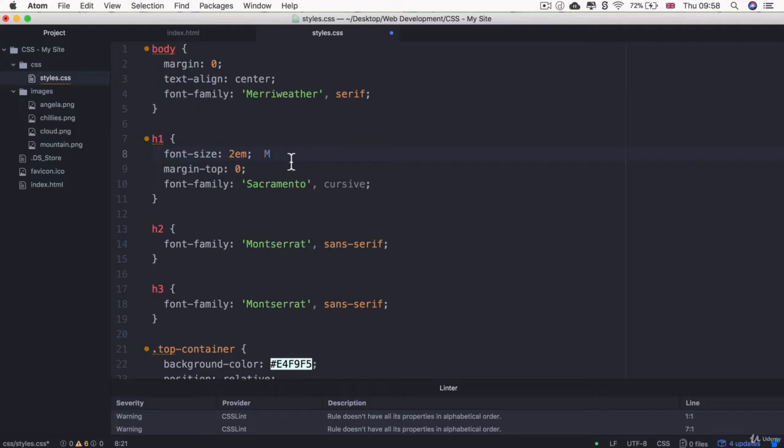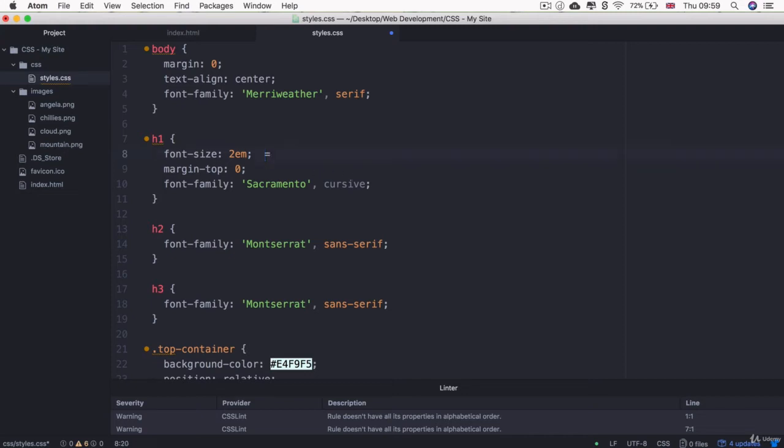Now, in modern days, this is no longer true. But what is true is that 1 EM or 1 M is 16 pixels, as we've seen with our percentages. So 16 pixels is equal to 100% when you're talking about fonts, and it's equal to 1 EM. That means you can achieve whatever size you want dynamically using either of these methods.